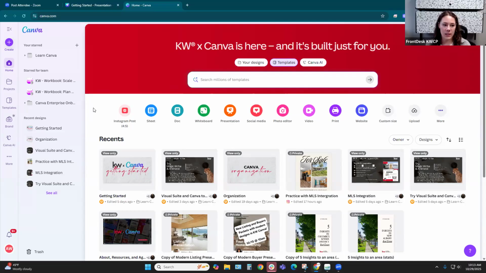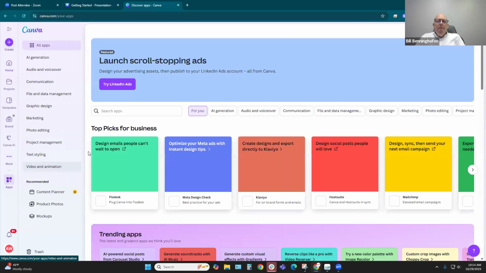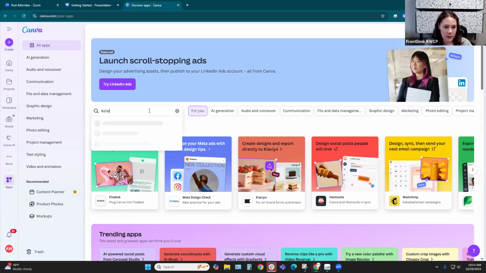So once you're logged in here, now we're going to work on connecting our MLS. We'll go along the left-hand toolbar, and you'll have to click More, and then go to Apps. And then on this screen, you're just going to search Keller Williams.